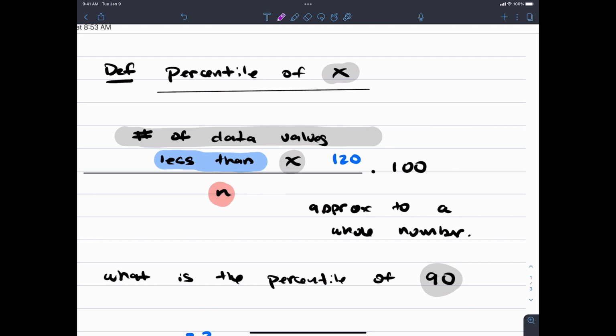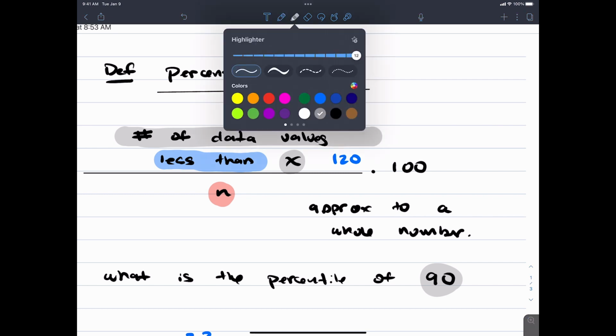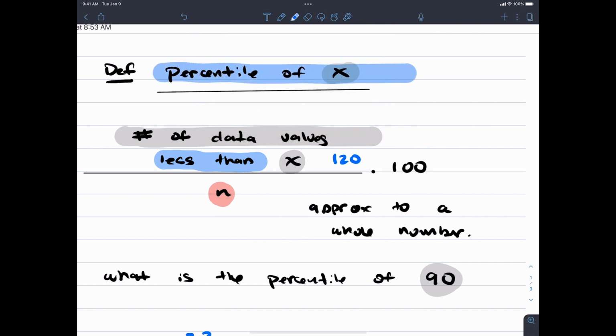Think of a definition as a label. Like if I asked you, what's your name? And you said, hey, my name's Barbara. And I said, no, you look more like a Nancy. Do I have any right to change Barbara's label, her name? No. You have to accept the name. Is that true? So this is the name of what? Percentile, right? So you don't have any right to change it, if that makes any sense to you guys. All right? Okay, you guys okay with that?